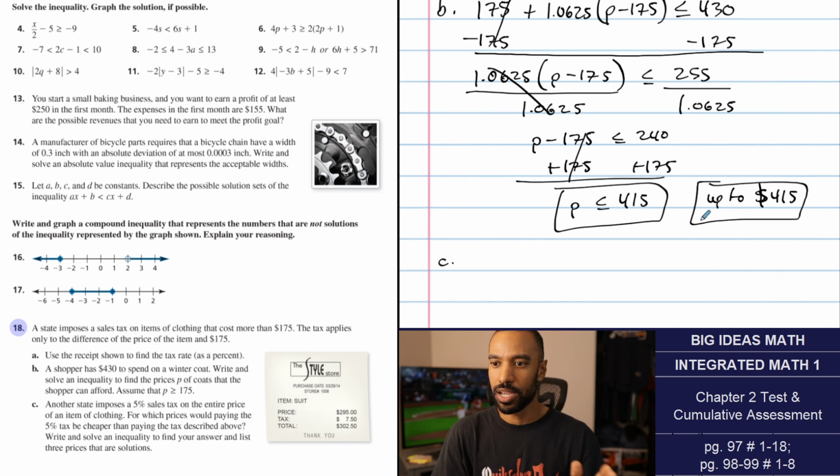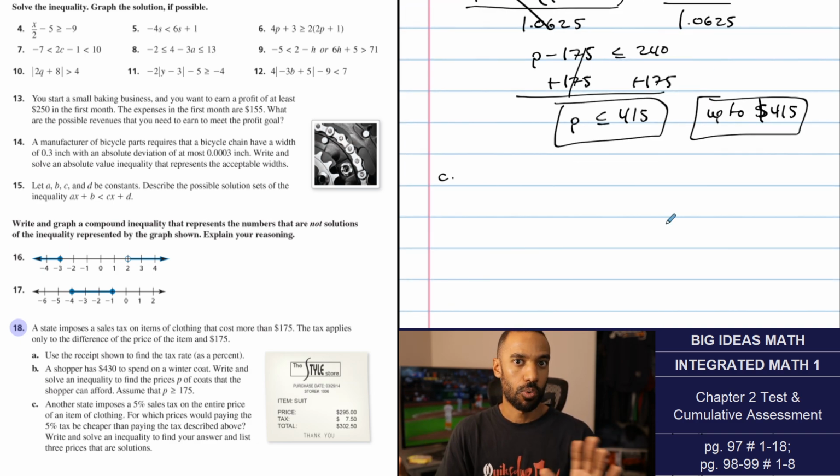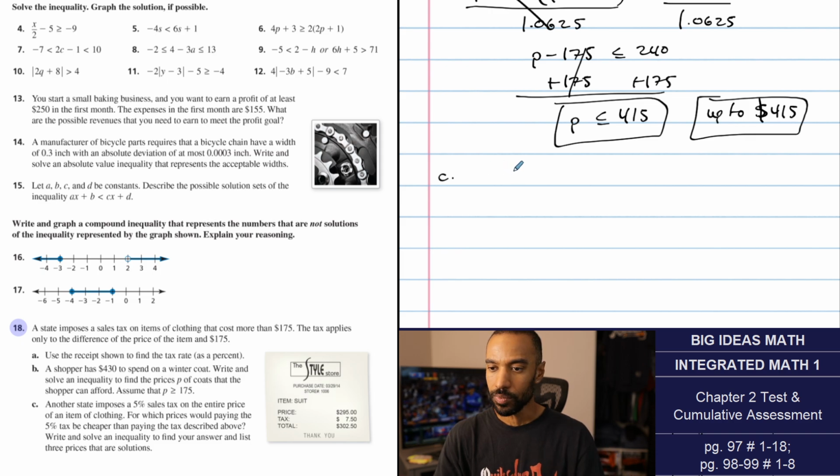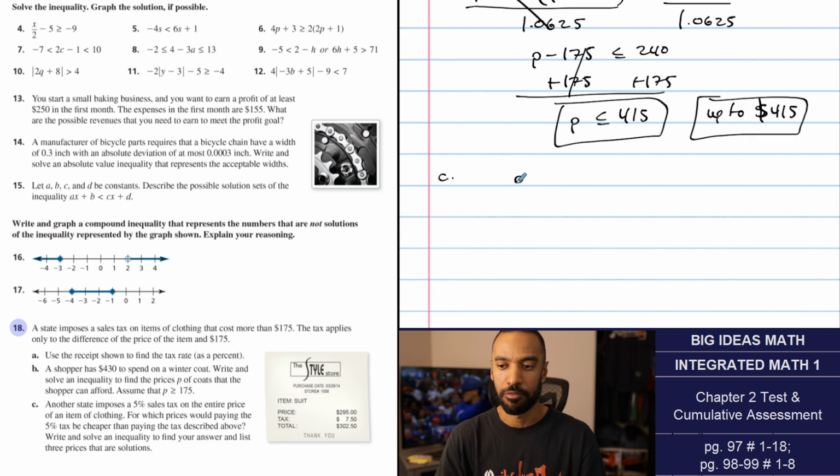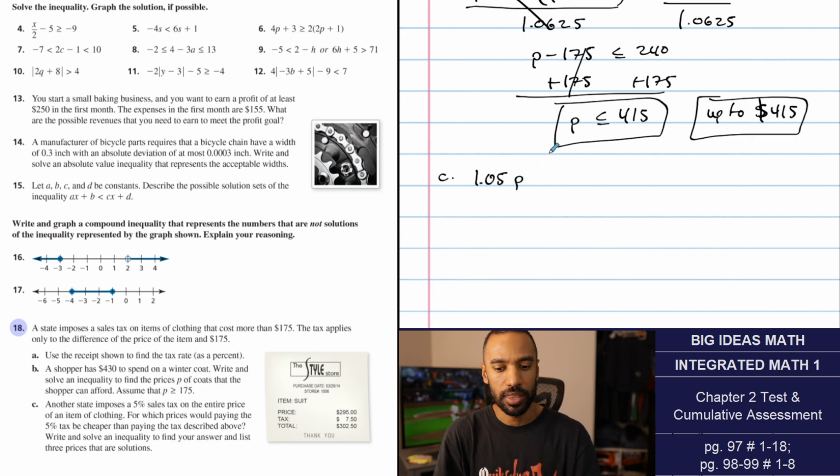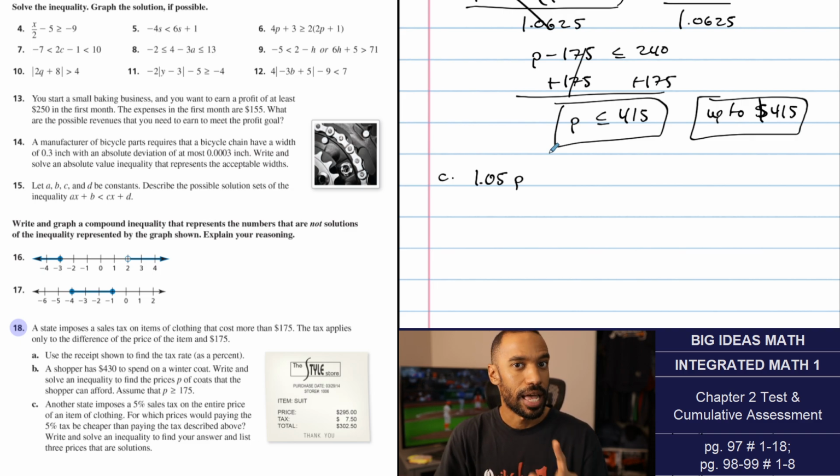So in this other one here, when you're paying the price in full, we're still talking about a price P. This time, the entire price is taxed 5%. So an additional 5% on top of some price you spend is 1.05 times P. Now, what did they want? They want to say for which prices would paying the 5% be cheaper than, less than in price. For what P is this less than what we were doing for the other set?